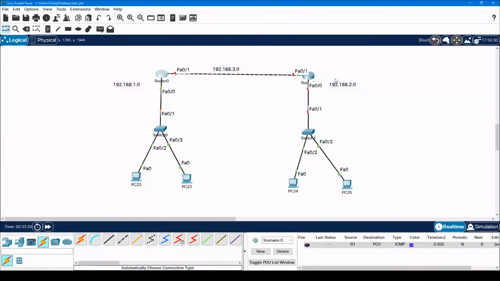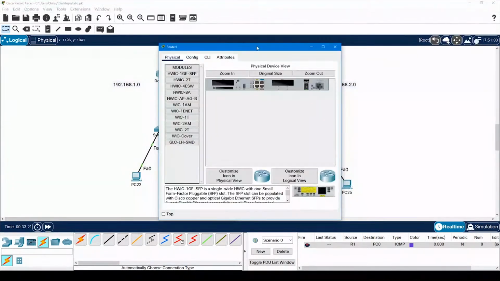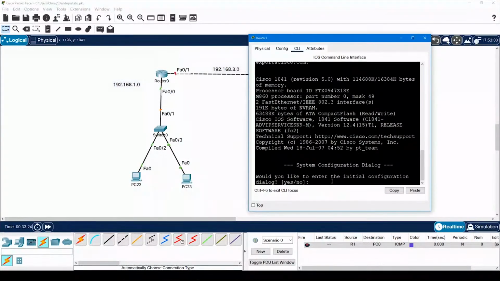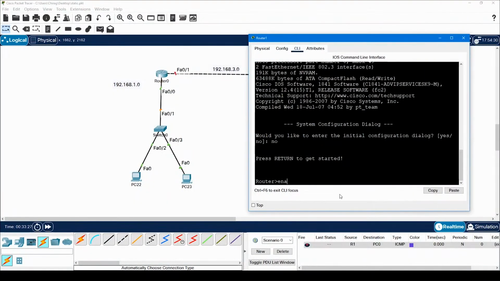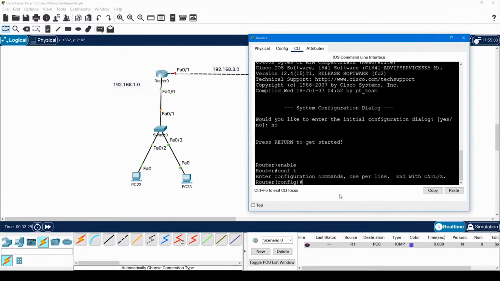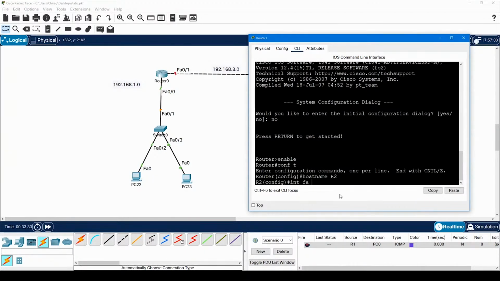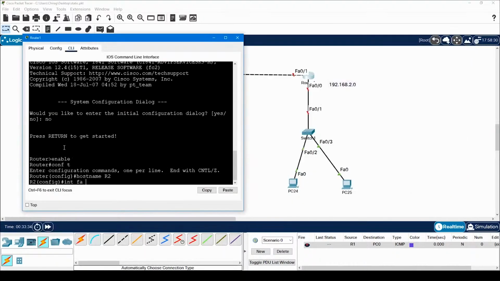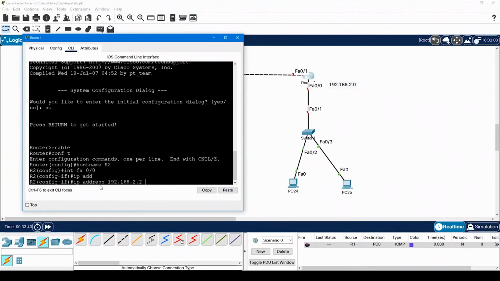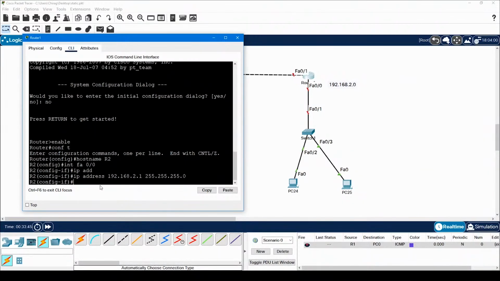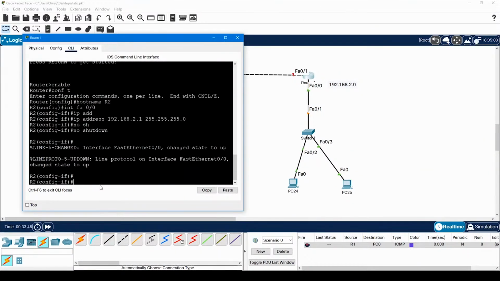So once we are done with the configuration of IP on router number 1, we can go to the CLI of router number 2. Okay, conf t, change the name to R2. Then interface FA0/0, assign the IP address 192.168.2.1, no shutdown.